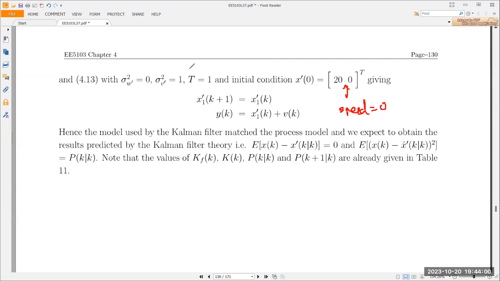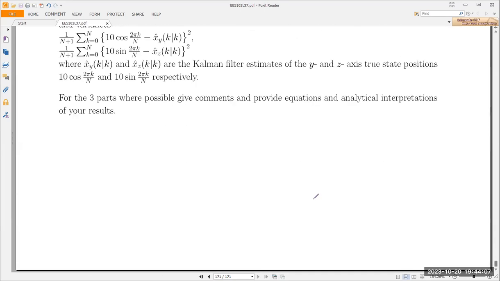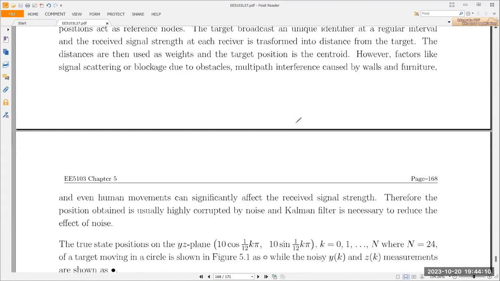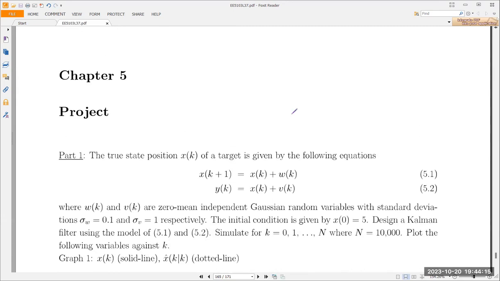Now let me talk about your project. Go to the end of the lecture notes. There are 3 parts to the project. Firstly, you hand in the project during the reading week, which is more than 1 month from now, the week just before your exam. I will send the actual date. I will email all of you and submit into Canvas. I'll tell you which day and what time is the deadline.